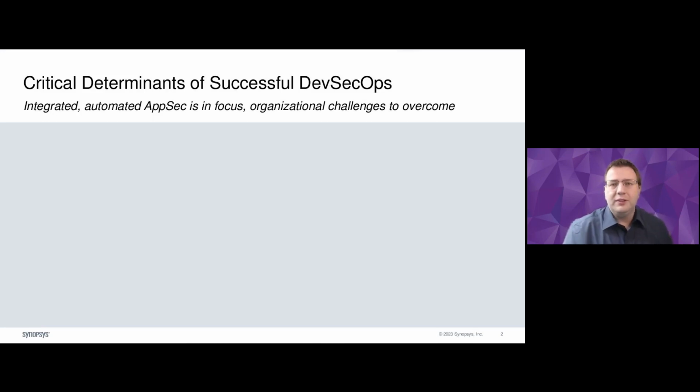With this year's report, which considers the responses of contributors in application security, development and engineering, DevOps, and other similar roles, we examined some topics that are relevant to DevSecOps and defining some viable paths toward implementing application security, or AppSec, in a way that is effective, resilient, and scalable as organizations evolve. Taking a sort of expanded view of the 2023 DevSecOps survey, we can see a good number of interesting trends emerging. One of those I have highlighted here in the title, which is that integrated automated AppSec is growing. It's growing in prevalence, in focus, and importance, but organizational pressures are getting in the way of maybe fully realizing integrated AppSec.